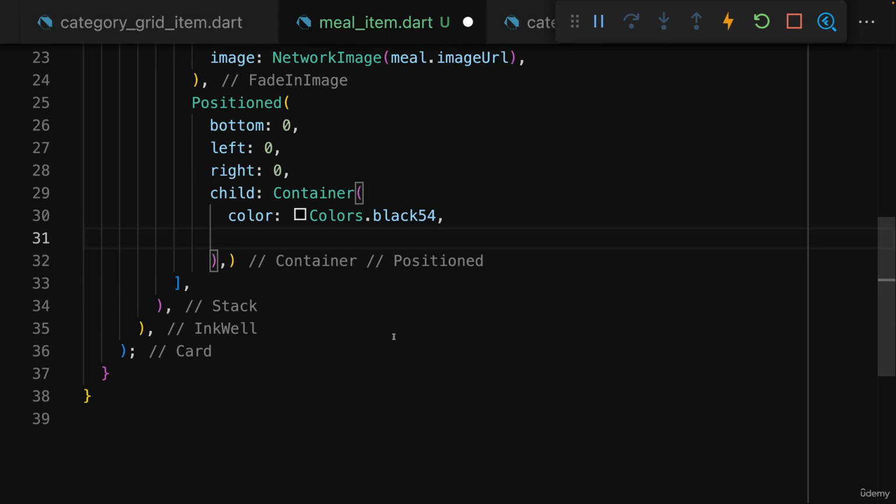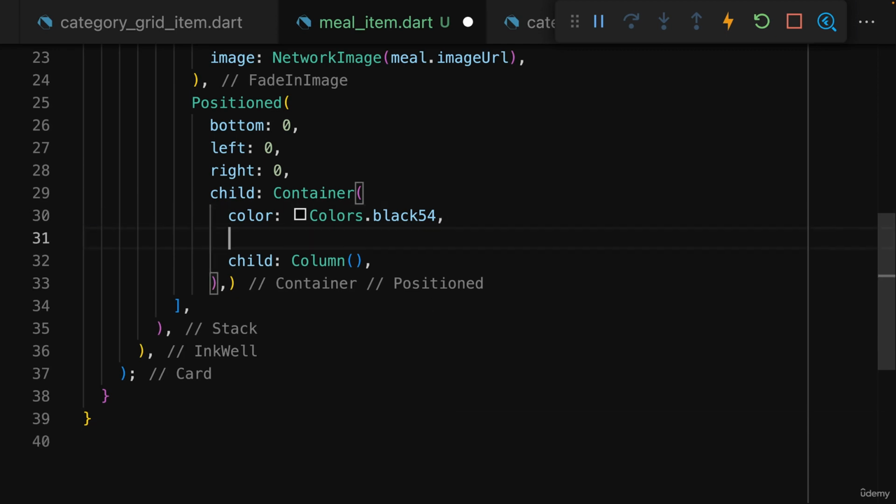And speaking of that, of course we also need to add the text by adding a child here, which then holds a column, because I want to have my title sit above my metadata. So I want to have two rows, with the first row being my title and the second row being the metadata. I also want to add some padding before working on that column.